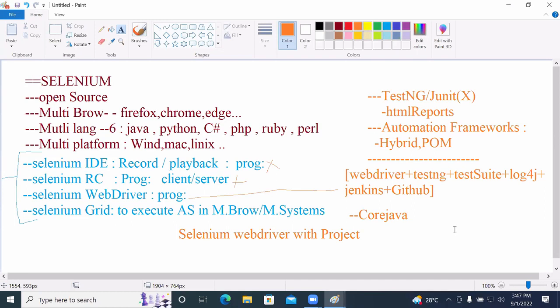So take care of all these things, and take care of core Java concepts up to OOPS concepts. Collection frameworks and such are not required here. Take care of up to OOPS concepts; that is the main thing required. So look into that. From tomorrow, I'll start with the actual concepts. Okay? Clear? Carry on. Thank you.